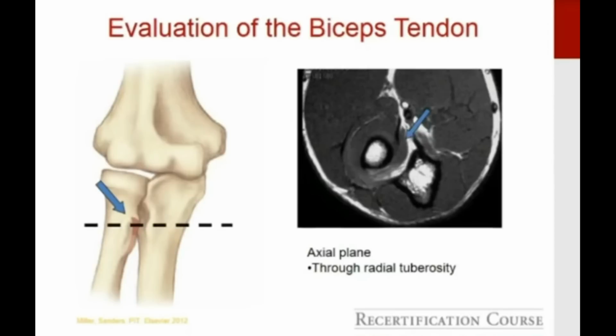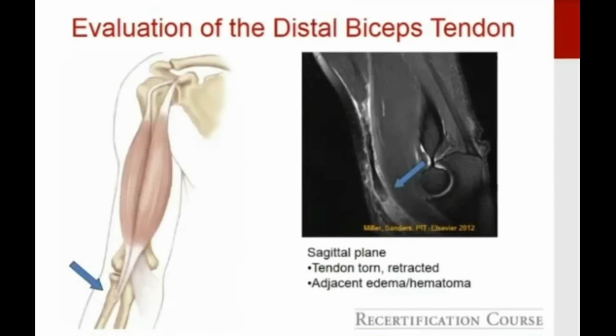So this is the normal appearance of the distal attachment of the biceps tendon to the radial tuberosity seen in the axial imaging plane. In this particular case, we had someone with an axial load to a flexed elbow, felt a popping sensation with anterior elbow pain and loss of strength. And we see on the sagittal images that there's thickening of the biceps tendon. We see disruption and retraction. We see soft tissue edema tracking adjacent to the distal biceps tendon.